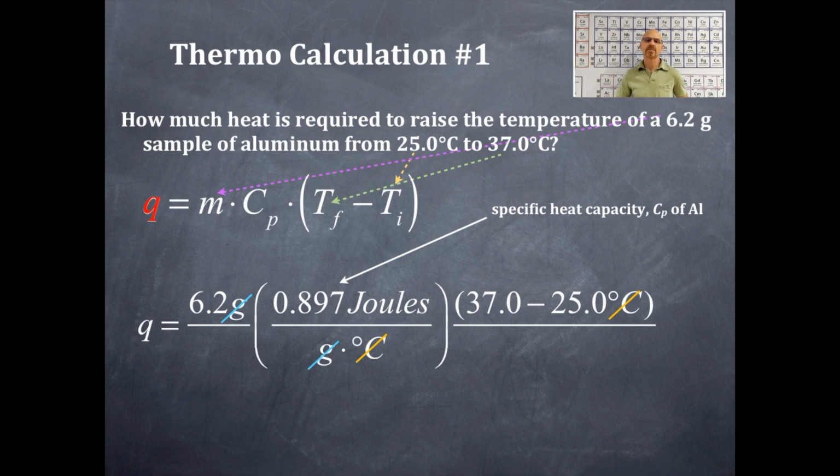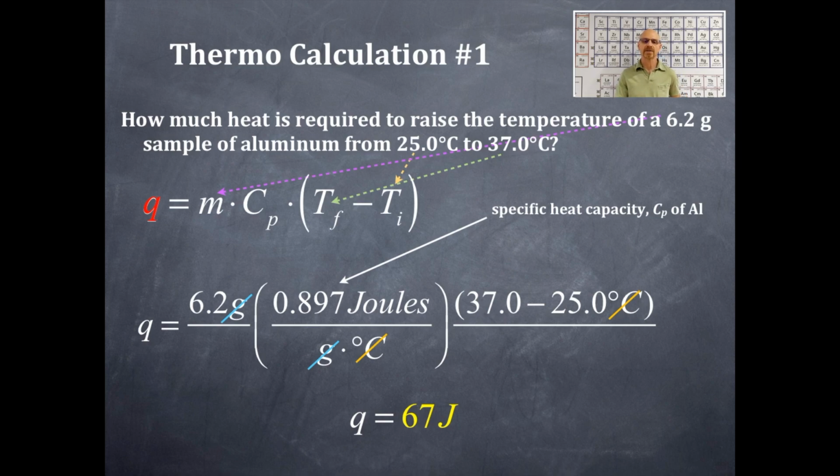Now I'm going to do the mathematical operations that are necessary. That is numerator times numerator times numerator divided by denominator. I do have a subtraction problem here within the parentheses, and since that's in the parentheses, I'm going to do that subtraction first, then the multiplication, and then the other multiplication. I'm going to round to the fewest number of significant figures because my last operation is multiplication. I need to have units on my number as well. Always have to have units. So after we get it correct, Q is equal to 67 joules.